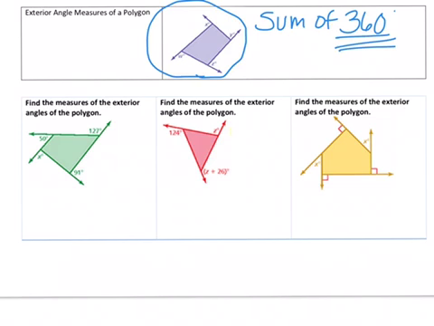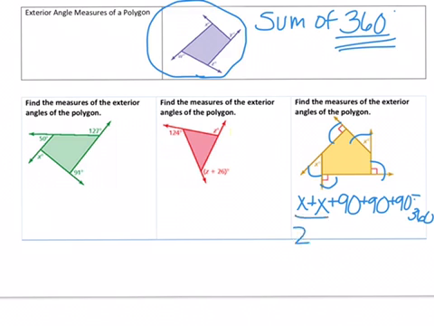So I'm going to jump and go to this yellow figure on the end, and we know that all of these angles have to equal 360. So I have an X right here and another X right there. Now I have this box, which we know means 90, another 90, and another 90. And we know it has to equal 360 degrees. So now we just have to find our missing piece. So we have 2 X's and we have 270 from 90 times 3, and it's equal to 360 degrees. Now we just have to solve for X.